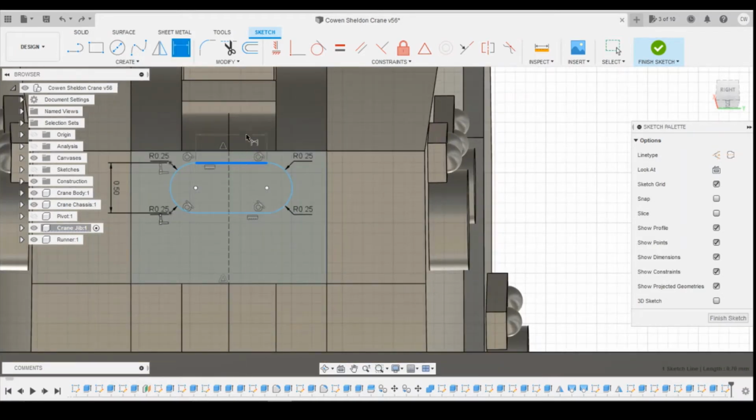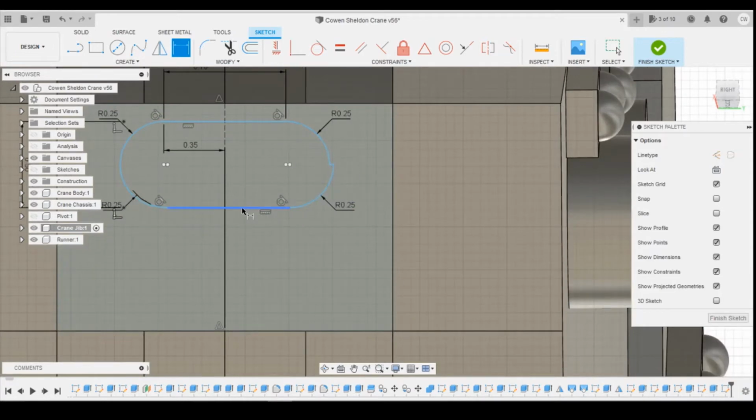Okay, let's try something else. So that's 0.7. So if we dimension from that point to that point, there's 0.35. Why is this bit acting weird here? 0.7. This is weird. There we go. Got there in the end.